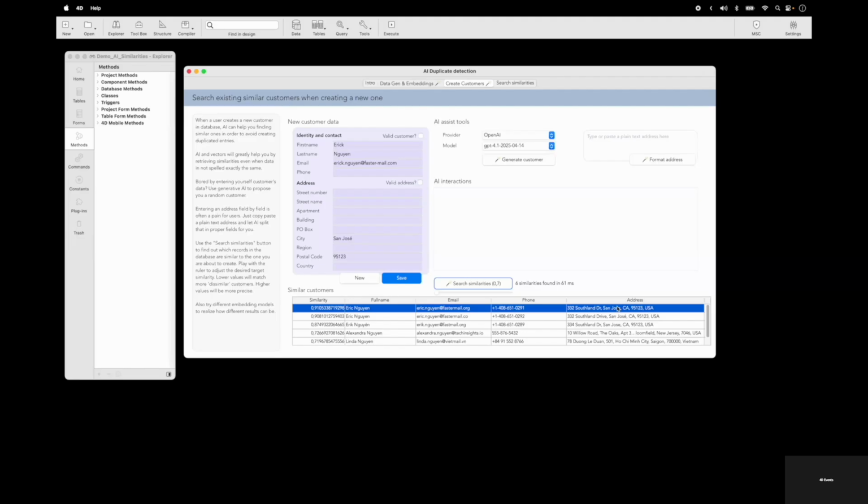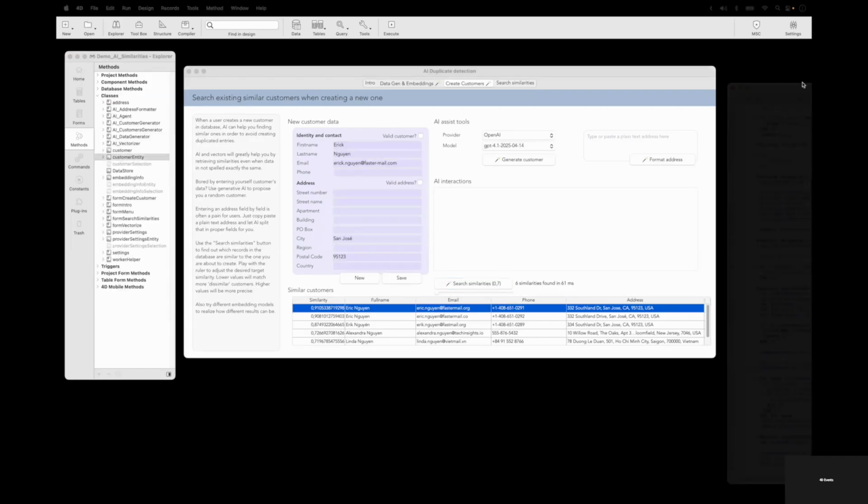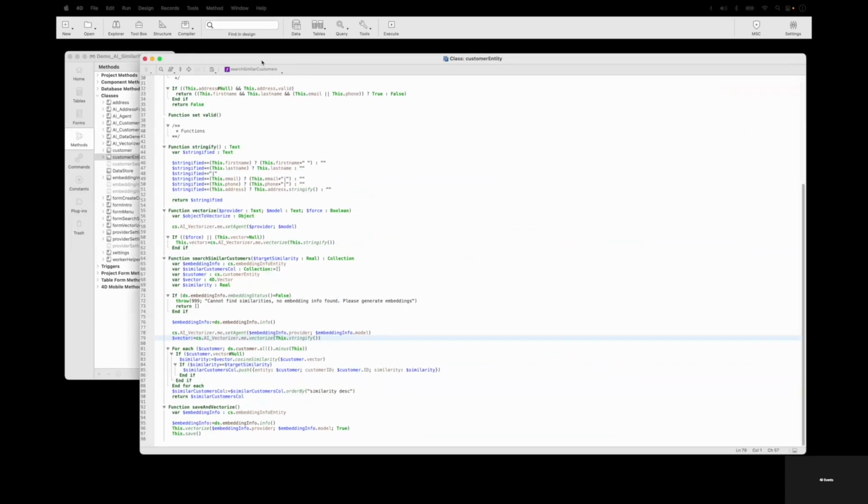This would be challenging to achieve with a traditional algorithm using regex, for example. Let's look at the code, which is quite simple. You will have access to the demo anyway. We'll set a breakpoint on the relevant code section.